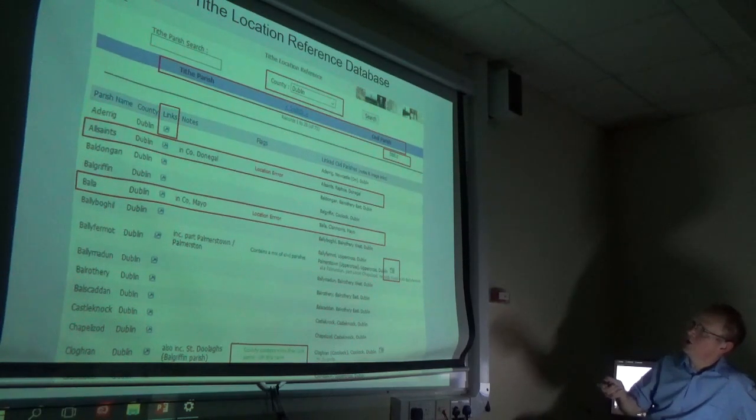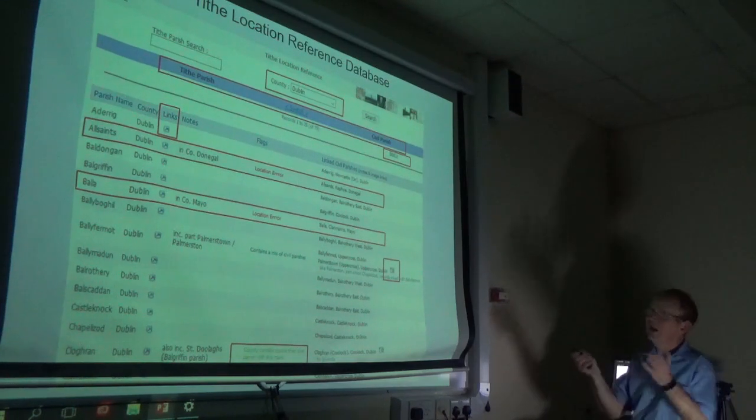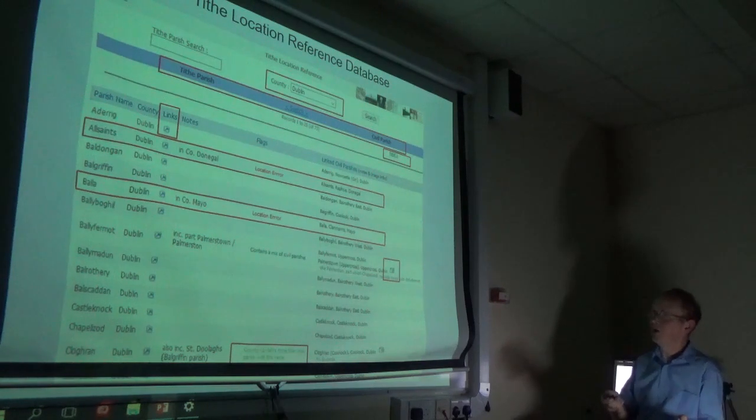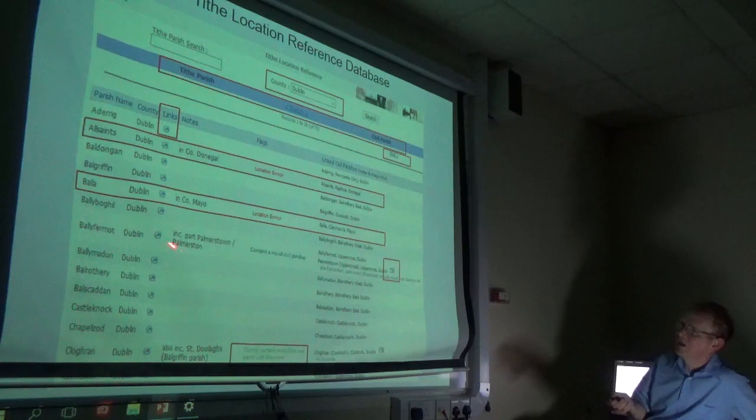Now you can search as well, but there's our All Saints. It's listed under Dublin on the NAI, and there's my notes, it's actually in Donegal, and that's a flag to say it's a location error, and that's the actual parish, and that'll link you directly to it. It just means you ignore that it says Dublin and treat it as Donegal. There's Ball, that's a parish in the town and a parish in County Mayo, same sort of idea.